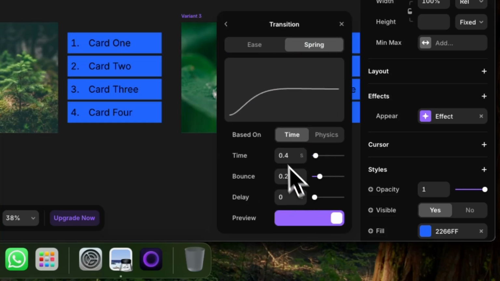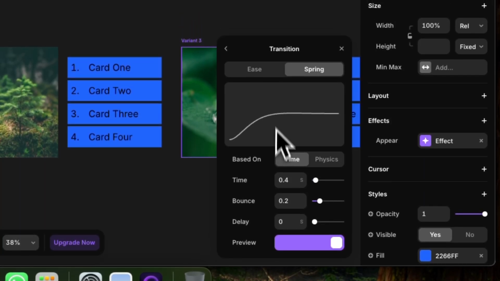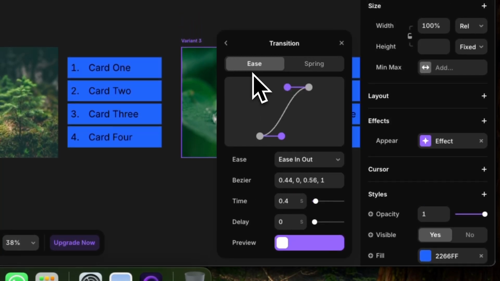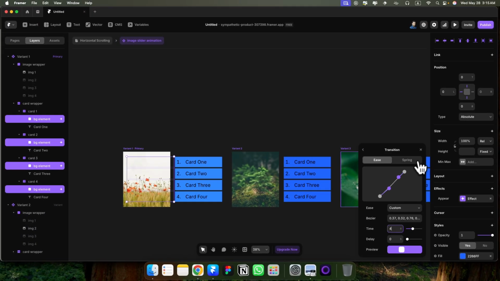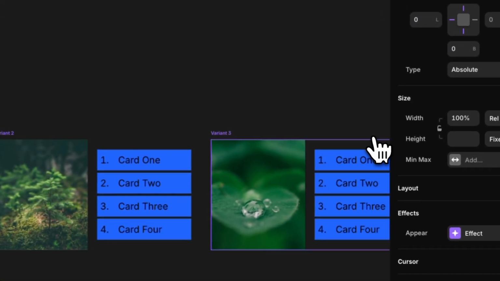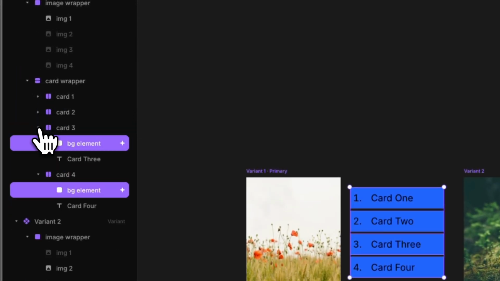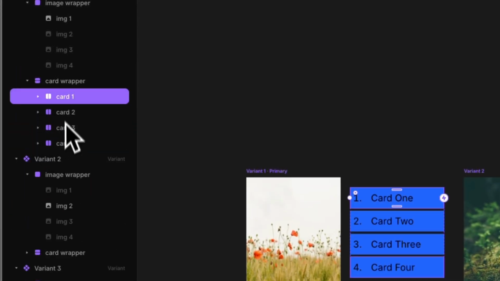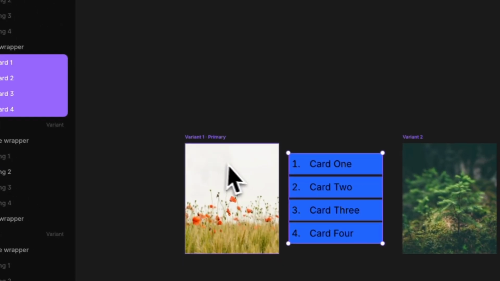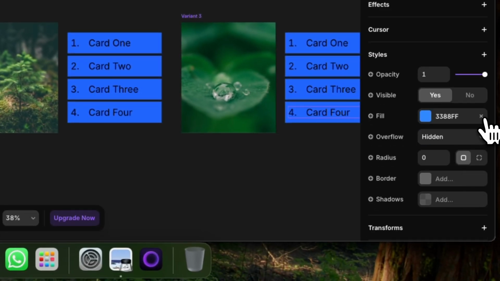Nothing else. And for the animation, make it to be seen and make the line straight so it becomes smooth. And let's set the time for a second. Okay, the animation is done here for the background. And we could see we have forgotten to remove the background of this card actually. So let's remove the card's background like this.